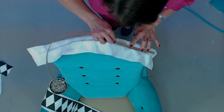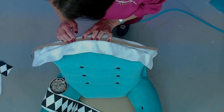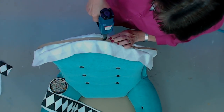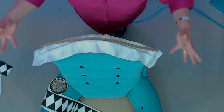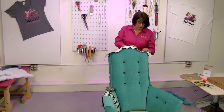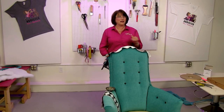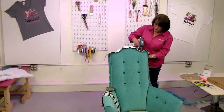Did you guys see that post I shared of that chair Diana Hershey from DBH Designs did in the white and black fabric? When I was there teaching a workshop, that chair had just come in. It was like a Martha Washington chair, but they had almost made a round skirt — like a table skirt — upholstered over the seat with pull strips underneath. The fabric Diana chose was incredible, and there were a lot of details she had to consider. She had no wood to attach that skirt to because it was high up on the seat. I think she did an absolutely spectacular job.